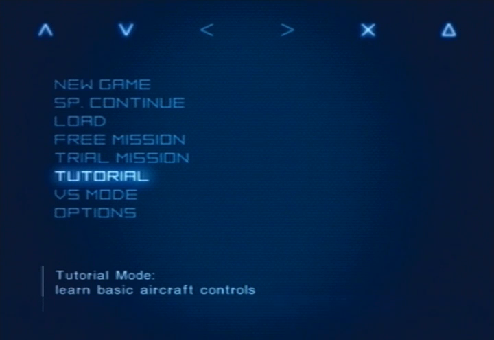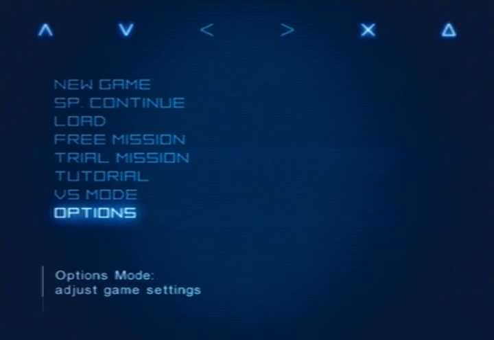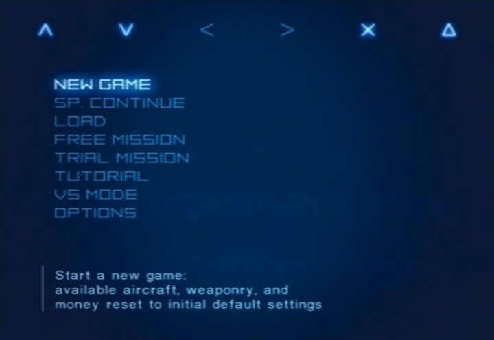And tutorial, this can be used to learn the basics of maneuvering an aircraft and just learning how to play. And again, for first-time users of any Ace Combat game, I recommend using the tutorial first before actually starting the game. In versus mode, 2 players can duke it out, split screen, and just see who's the better pilot. But again, since this is the PlayStation 2, and online didn't really exist back in those days, you would have to literally get a friend to actually play with you. But in this case for me, that just cannot happen.